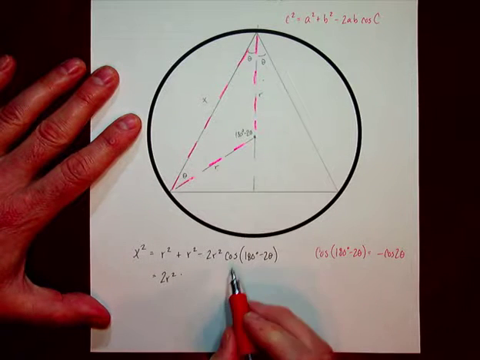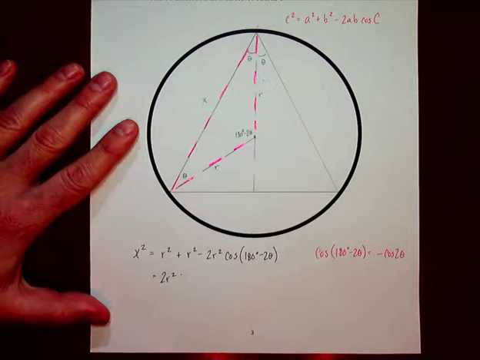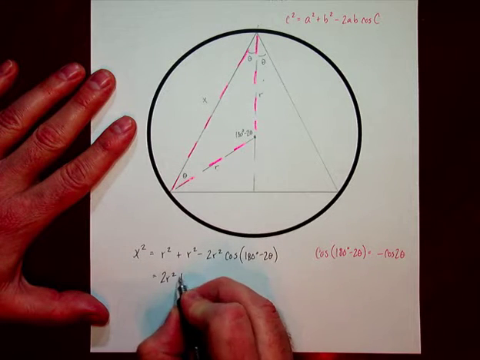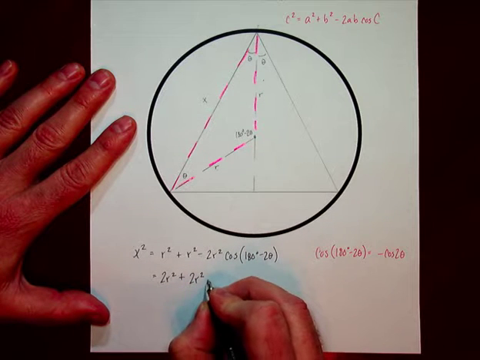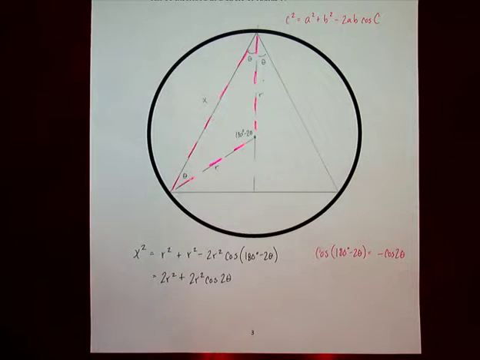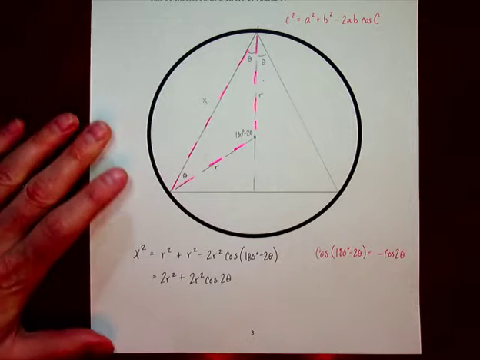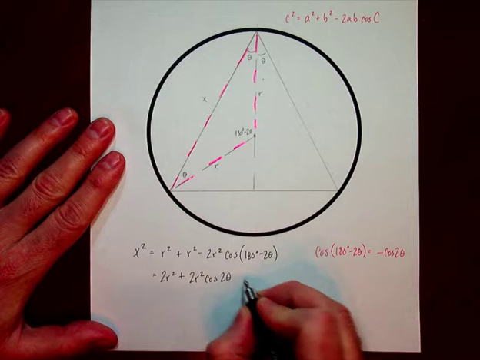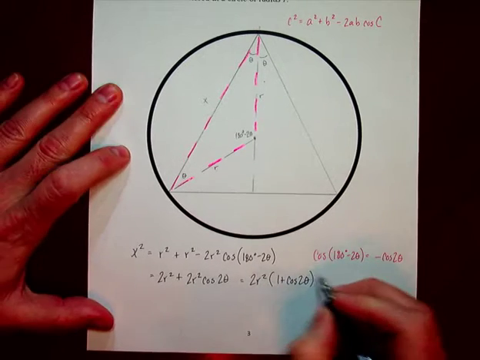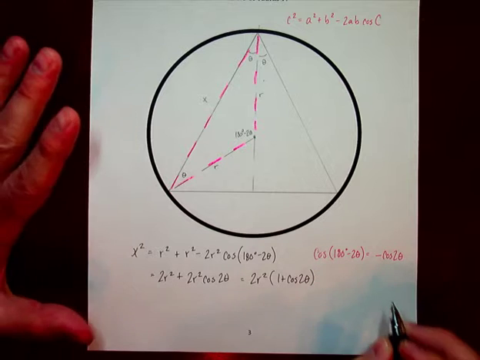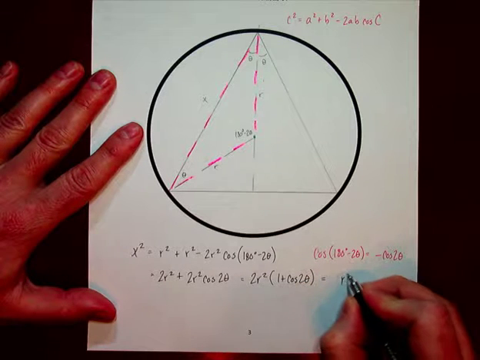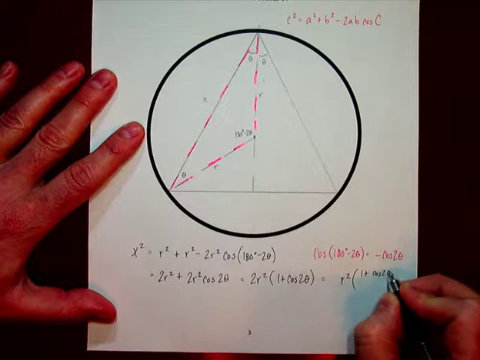All you basically do is use the difference formula for cosine, but I don't want to take up too much room. And of course that negative is going to cancel with this negative, turning this into plus 2r squared cosine of 2 theta. Now what we can do from here is use the power reducing formula. You can factor out the 2r squared and you get 1 plus cosine of 2 theta. I say power reducing and not double angle because 1 plus cosine of 2 theta is basically one step away from 1 plus cosine 2 theta over 2.